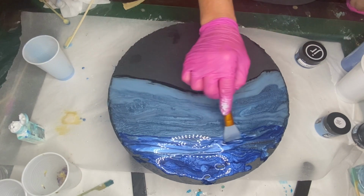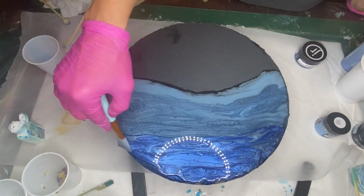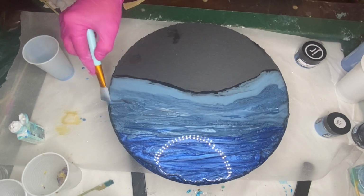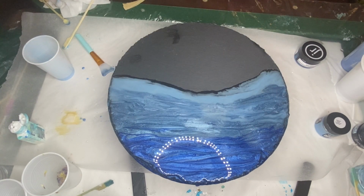She uses her silicone makeup brush to spread and blend the resin. And she's using a torch gun to pop any air bubbles.